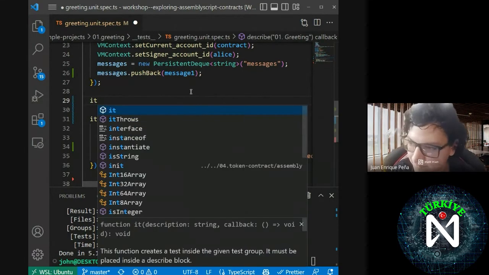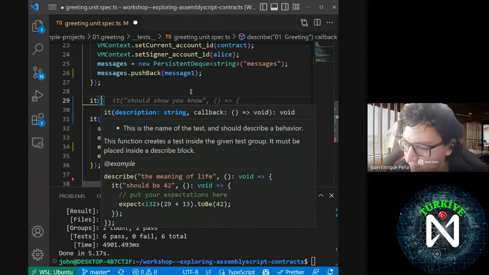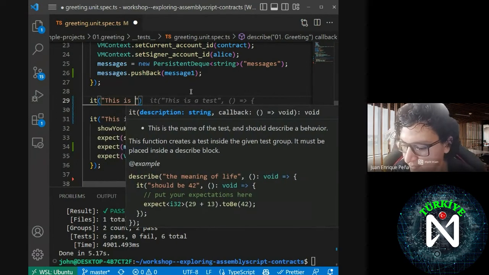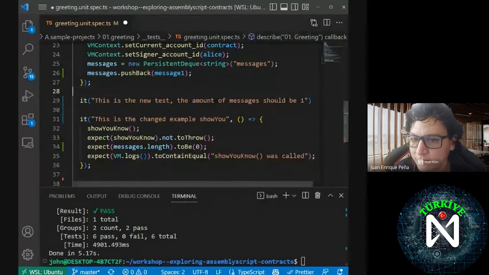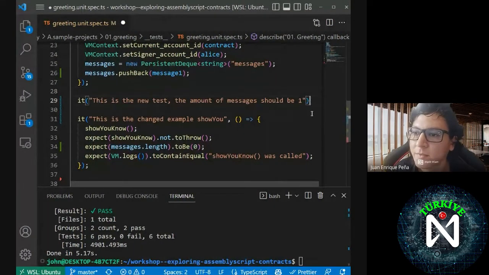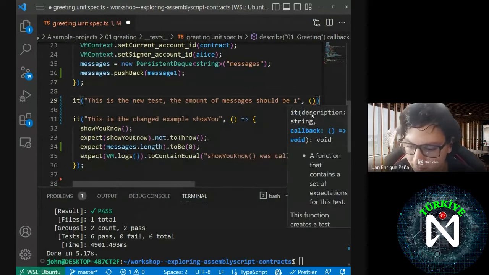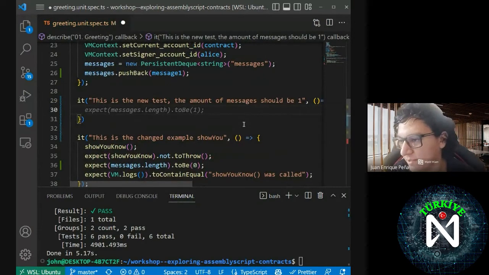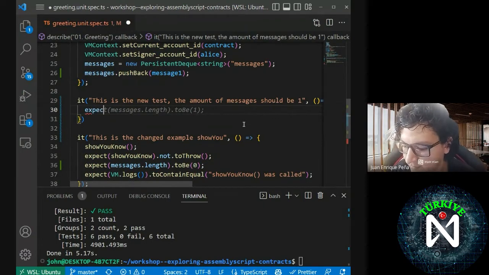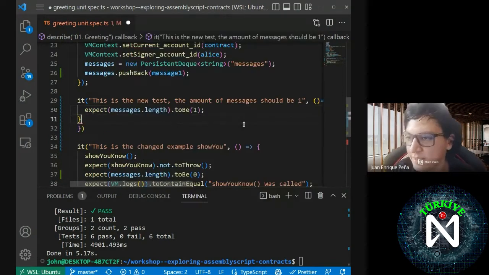The amount of messages should be 1. The function is this.